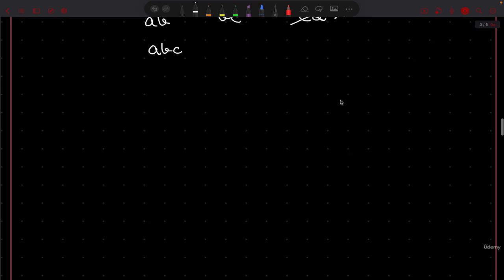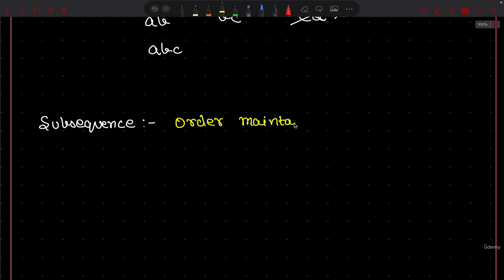Now moving forward, next is subsequence. For a subsequence, order should be maintained, and they can be non-continuous as well.